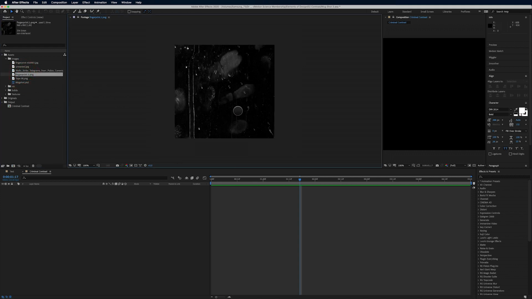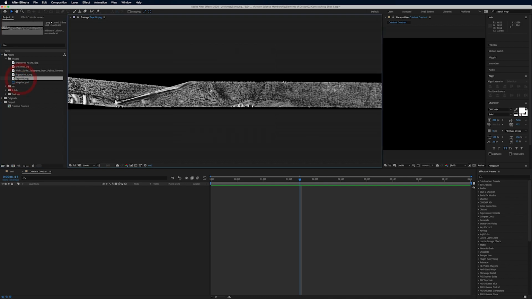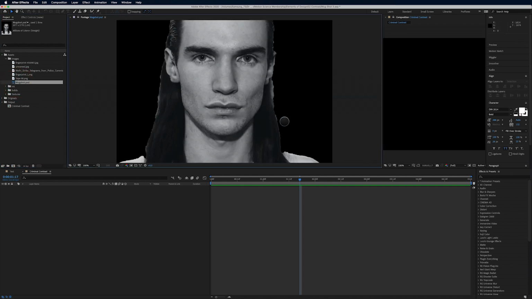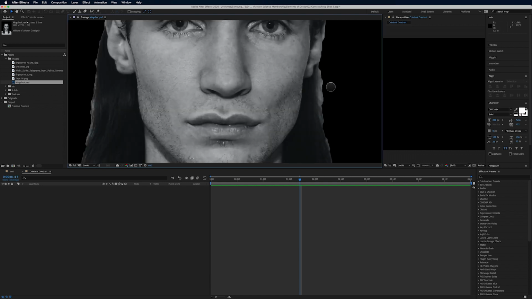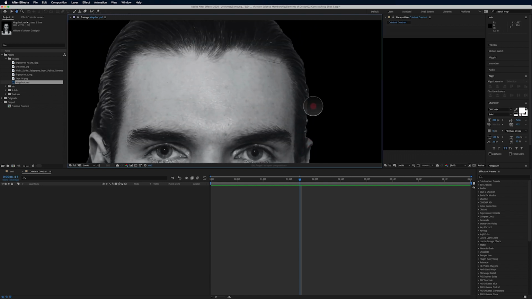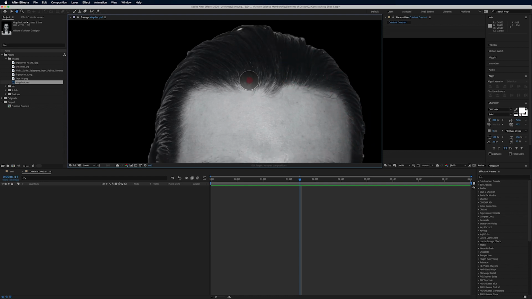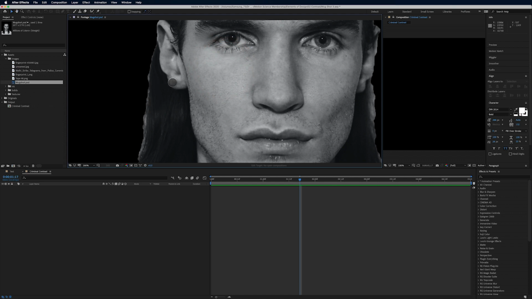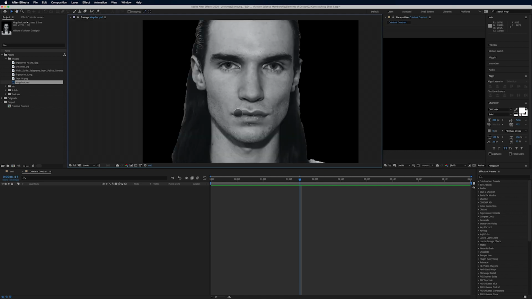So I'm just finding imagery that just appeals to me. Here's fingerprints on glass. Thought that was really interesting. Some tape. It's really nice looking tape across here. And then I've got the mugshot here, which I took into Photoshop and I did a very quick cutout job. You can tell, if you zoom in here, look at the edges of this hair. Pretty terrible cutout job, but for the purposes of this design, it'll work just fine. We're never going to zoom way in on this guy, and it'll work.